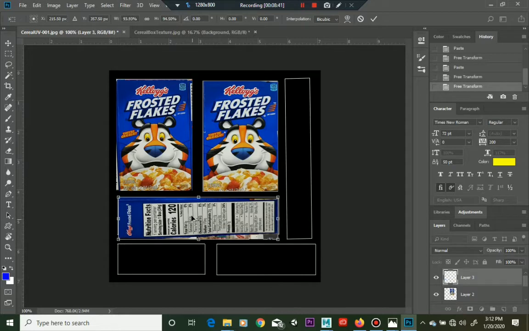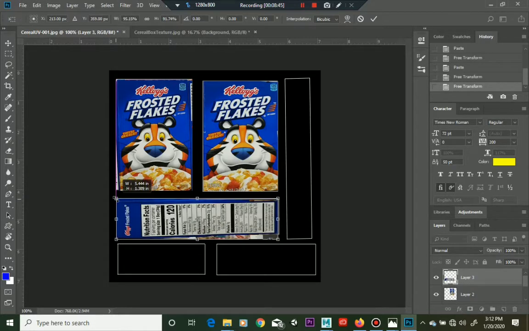Now you're probably going to have to move these, because at least I'm going to have to, because the images are kind of askew. Maybe I could fix that real quick.